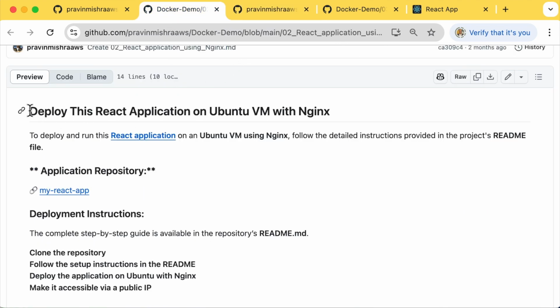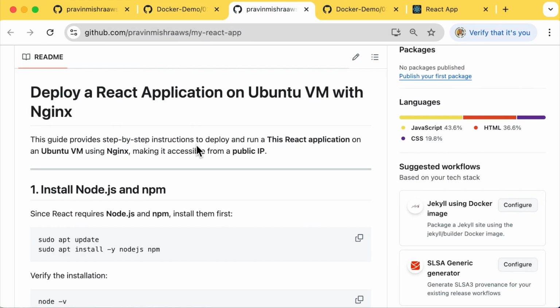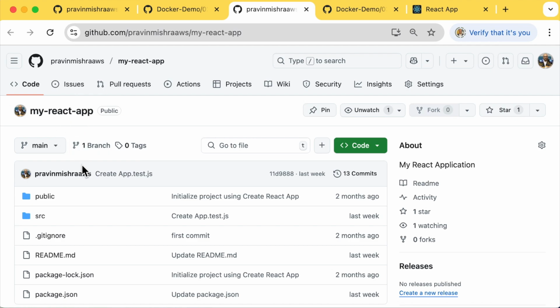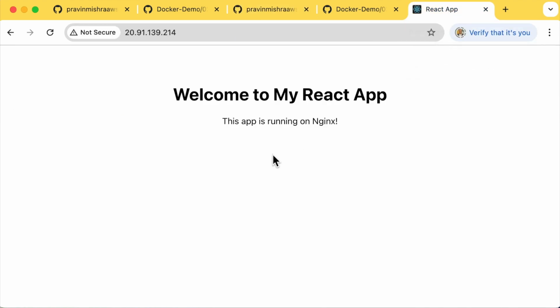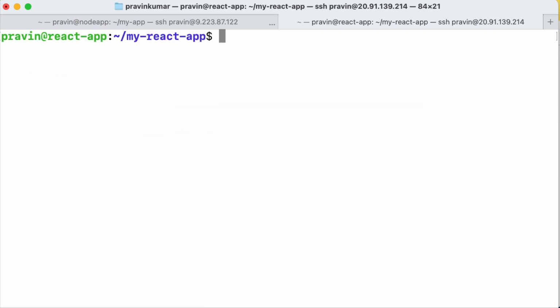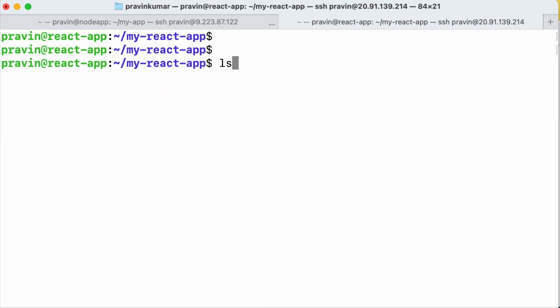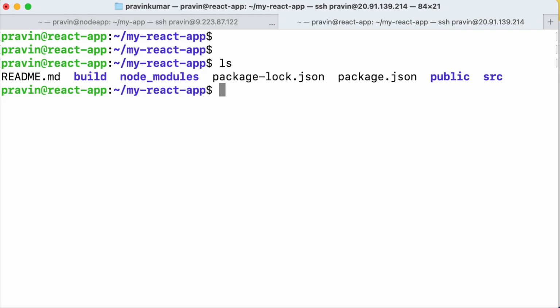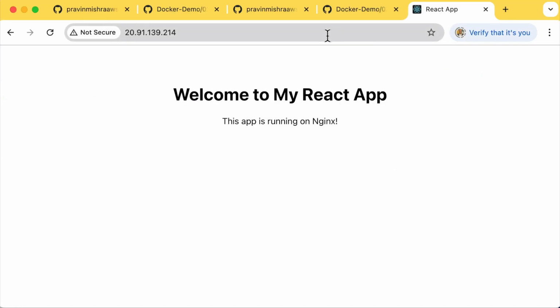So this is our React application and this is the application code, and we deployed this application in the previous session as well. I have created an Ubuntu virtual machine. On this virtual machine, I have installed the application, and you can see with ls all the application files are here, and I'm accessing it from here.